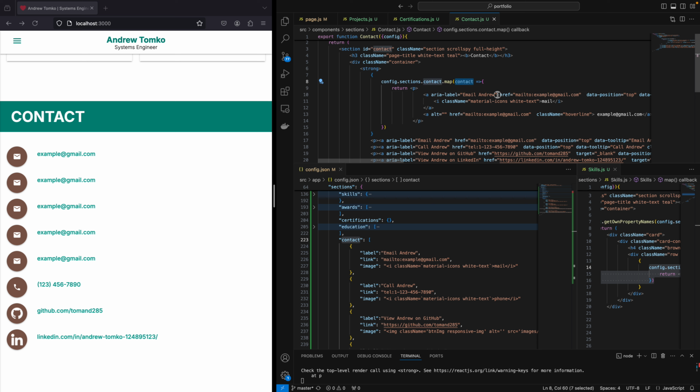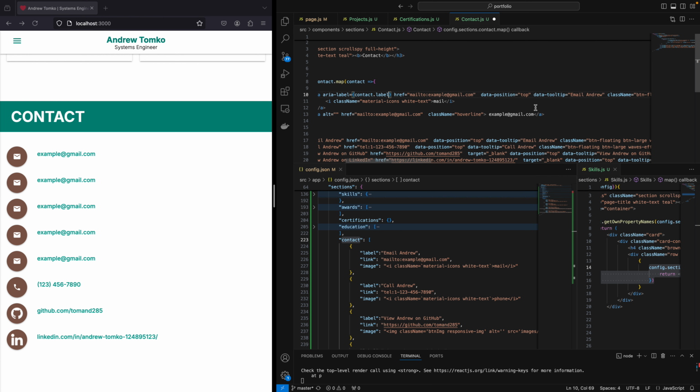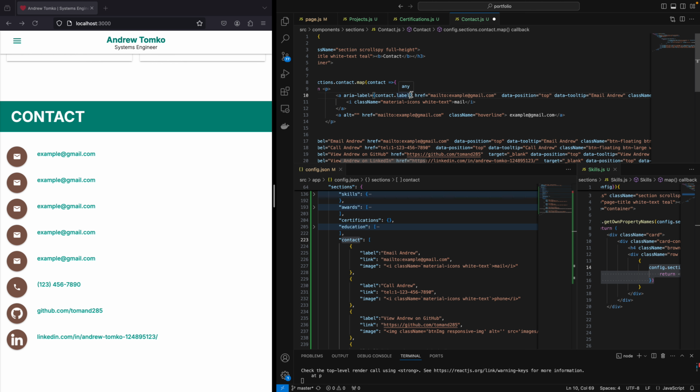We got contact, this, it's like that. It is contact dot label. This is also contact dot label.